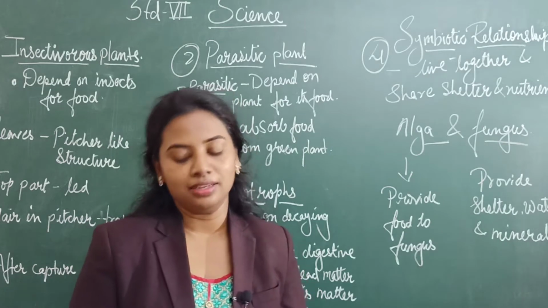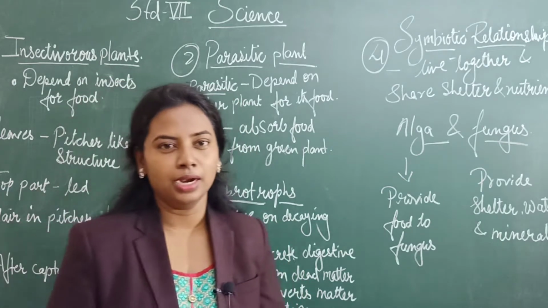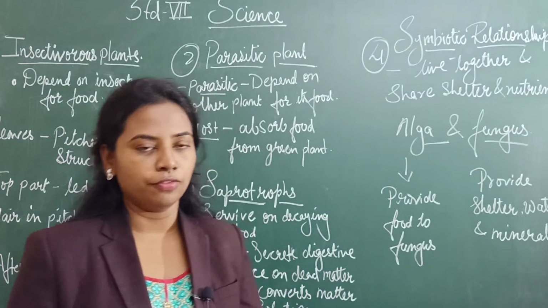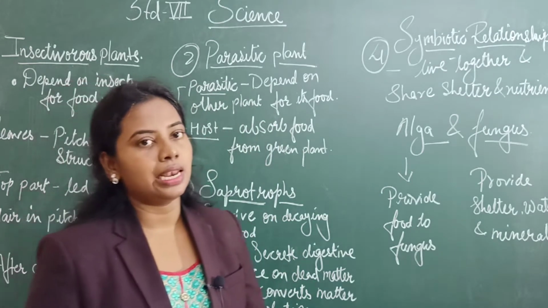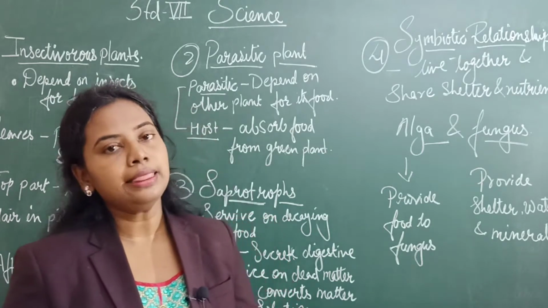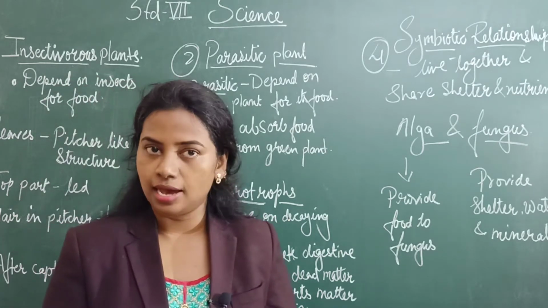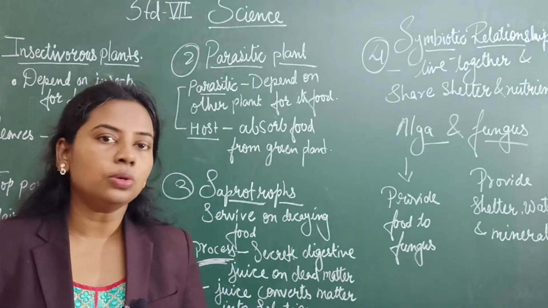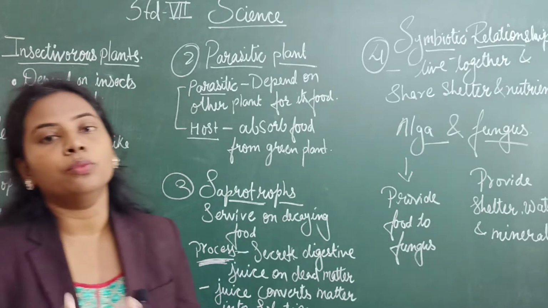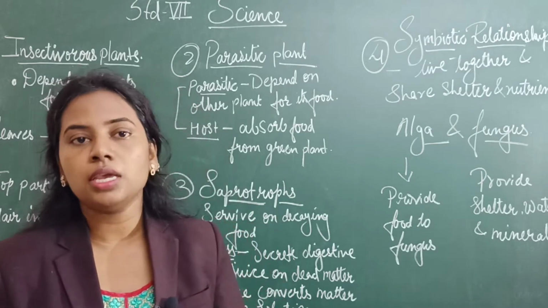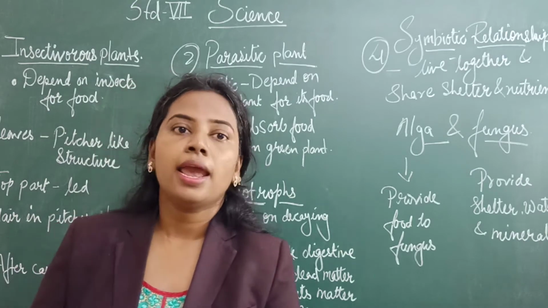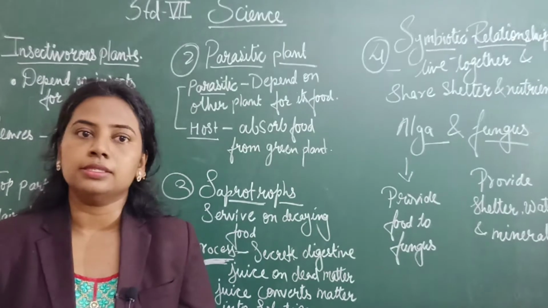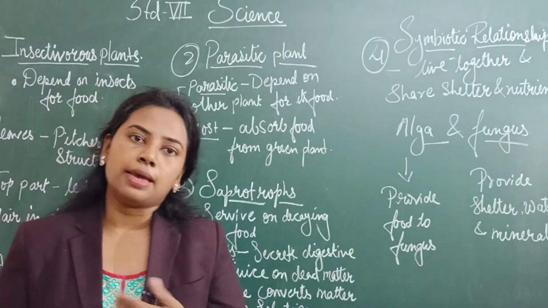As we have started the lesson and covered it, we'll discuss today our last two topics of this lesson. Our first lesson is Nutrition in Plants. In our last video we saw the modes of nutrition and autotrophic nutrition. Now, moving to the next topic, heterotrophic nutrition. Heterotrophic means, as I told you, dependent on others. In that also there are subtypes.